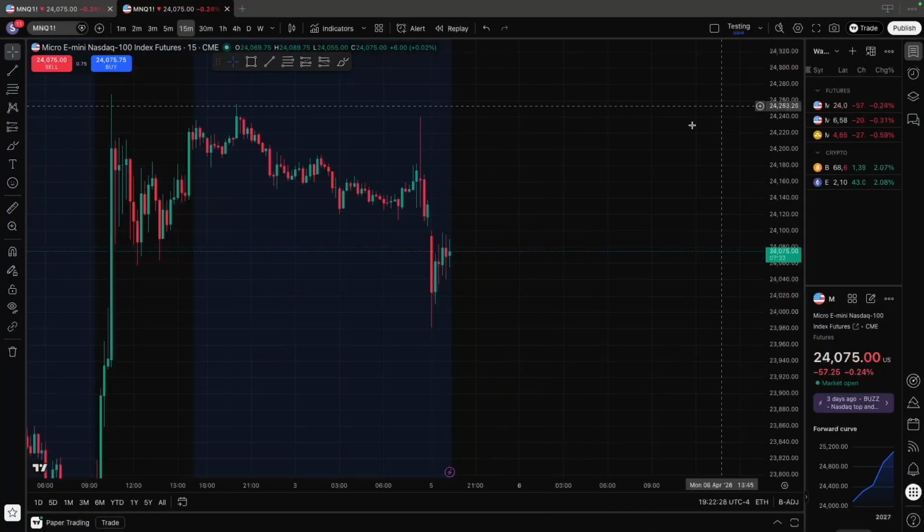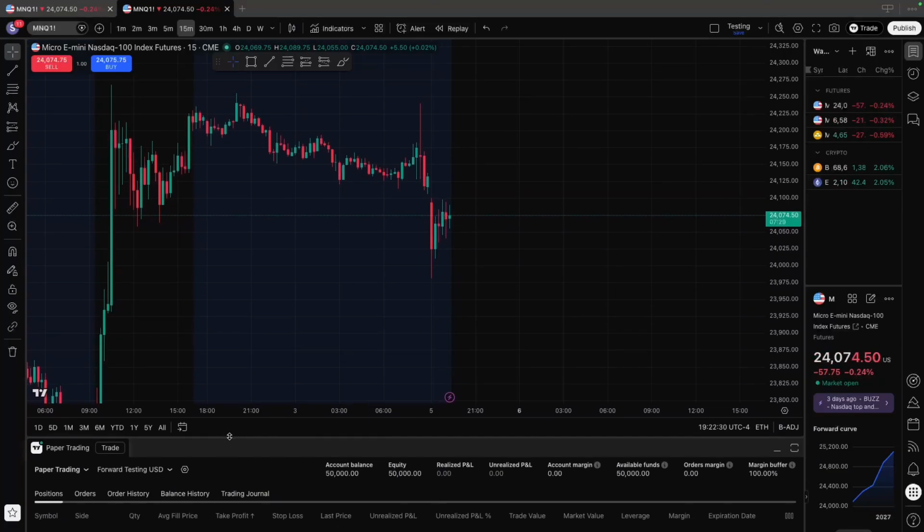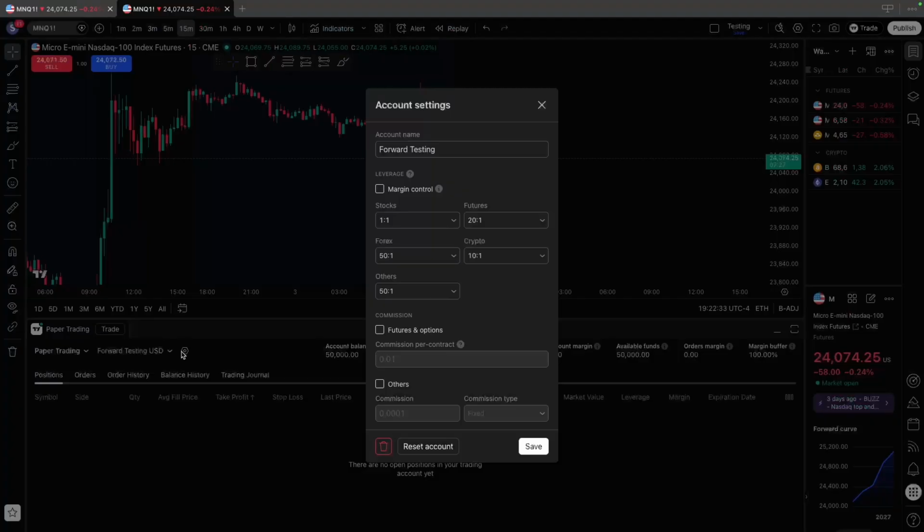Sometimes it might make you set things up, but I already have these set up. If you guys do futures like I do, you wanna set it at these settings. So name it whatever. For me, I call it forward testing because if I don't want to take a trade a day, then I would do this paper trade and still get the experience and test my psychology and all that stuff. So for futures, make sure you set this as 20 to 1. This is your leverage. I'm not going to really explain that to you now, but in a future episode I will. So it's pretty simple. Just name it and switch this to 20 to 1.